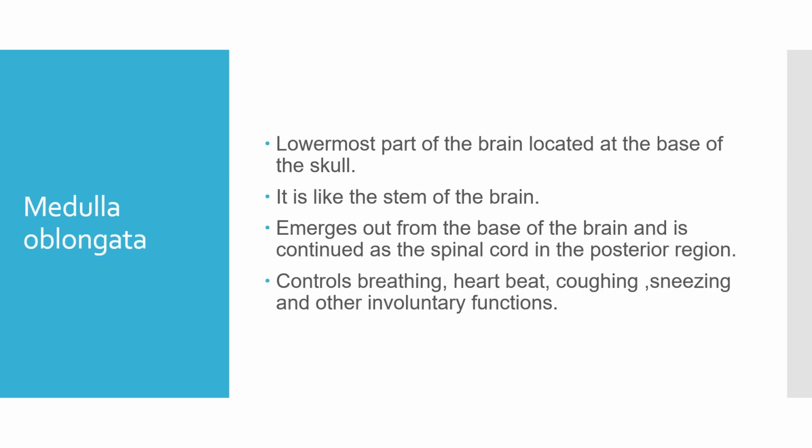The lowermost part of the brain, located at the base of the skull, is the medulla oblongata. It is like the stem of the brain. It is emerging out from the base of the brain and is continued as the spinal cord in the posterior region. So it is acting as a stem of the brain.